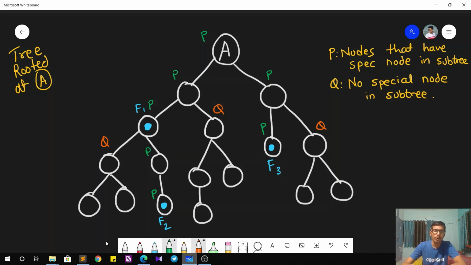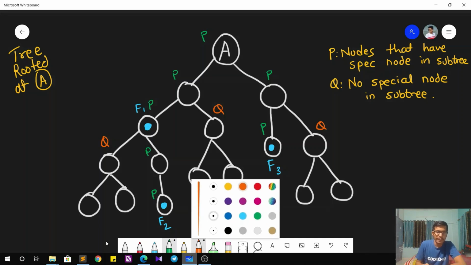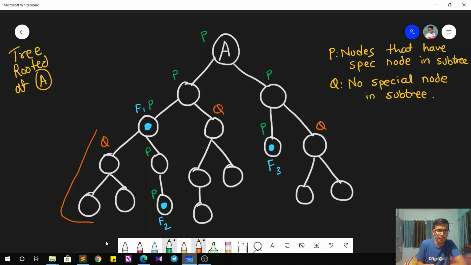So the answer for all the Q-type nodes is that, for example, if I take this left subtree, this smaller one, all the nodes in this subtree are of type Q. So they need to be paired with an X, that is a special node, and there will be a lowest ancestor L. So in that case, this node is going to be the lowest ancestor, this one. Let me mark this as L. So all of them will be paired with this L.